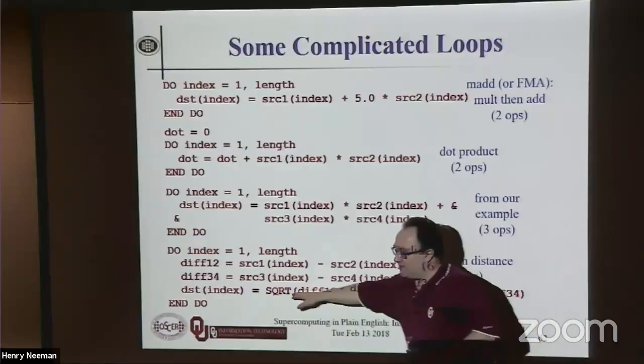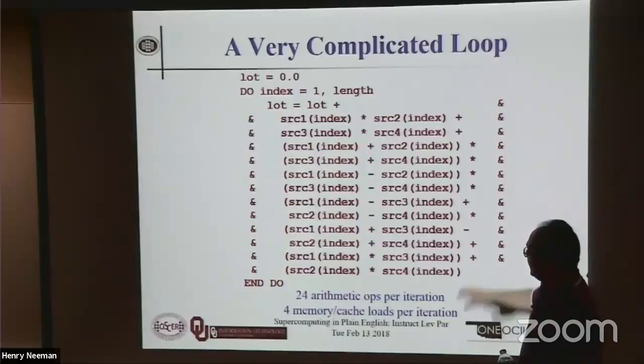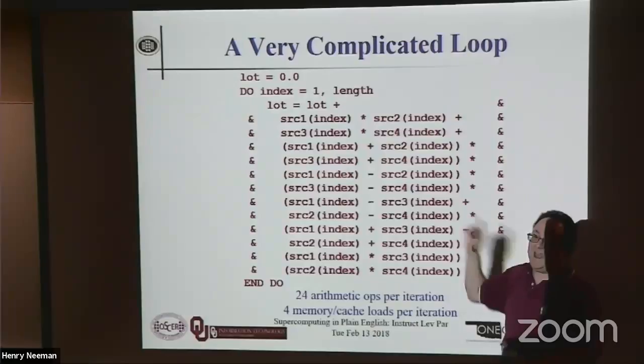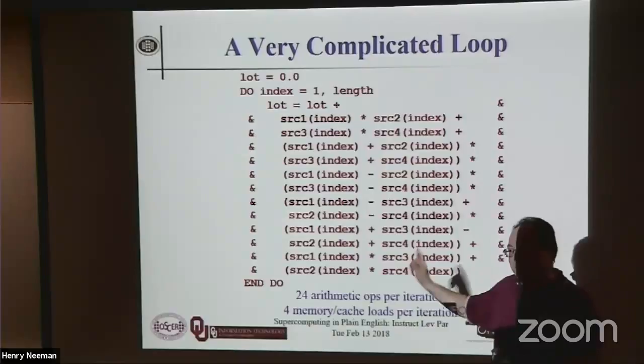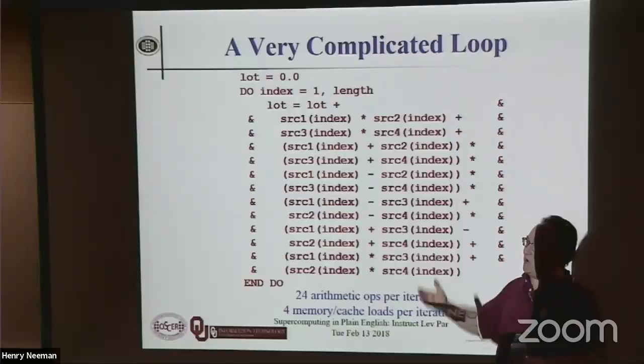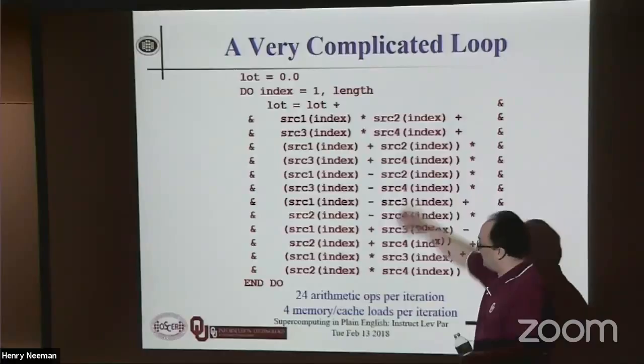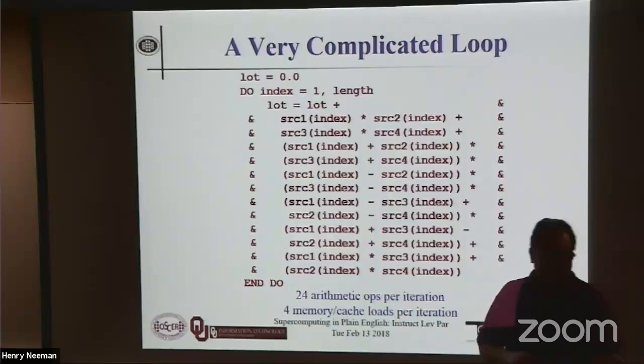Okay, now this is the one that I called lot 24 in that other graph. And it was super duper fast in terms of calculations per second, right? And I had to work super hard to figure out how to get this to not have any common sub-expressions, because one of the things that compilers do really well, and we'll talk about this next week, is they notice if the same sub-expression shows up multiple times in the same statement, or even inside the same loop. And they say, oh, if you're gonna do that multiple times, I'm not gonna go to the trouble of calculating that multiple times. I'll just calculate the result, stick it in a register, and use it when I need it. So I had to think really hard how to get this so that there were no overlapping expressions. That was not easy to do.